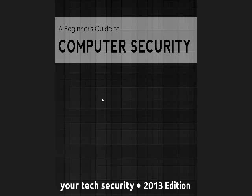And a very important part of this ebook, and I'm also glad they brought this up and put it to the light, is your router, how unsecure it really is. Even though you make a password for your Wi-Fi, there's still another password, your actual physical router password. And most of the time it's set for default settings, the company default settings, and hackers know that, and they'll try to get into your router that way. So it's important you change your router password, and this ebook teaches you how to do that step by step, very easy to follow. I'm pretty sure any beginner out there can follow these instructions and be able to do this.